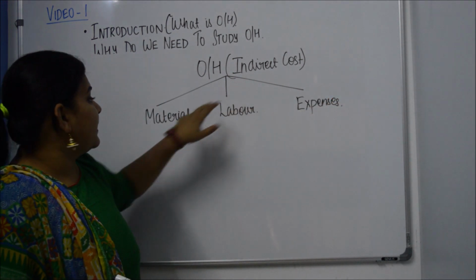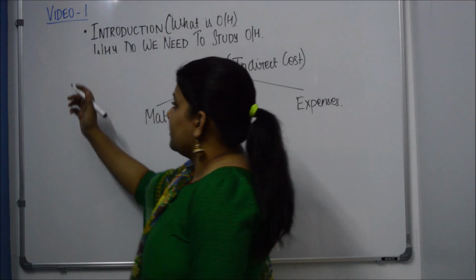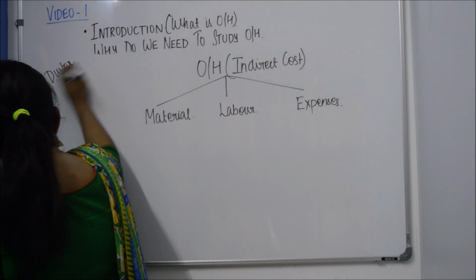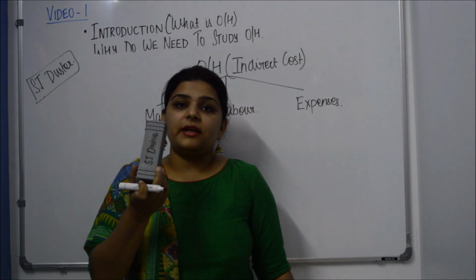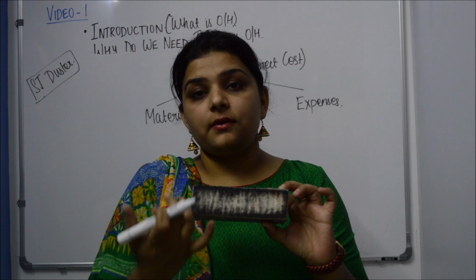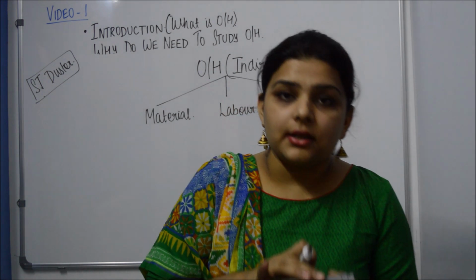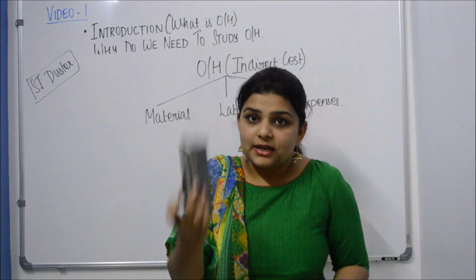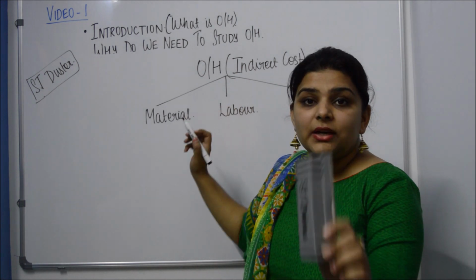What do I mean by the indirect material? Let us say I am into manufacturing dusters. I have named my duster as SJ duster. This is what I am manufacturing. Now, when I see this product, what can I find in this? I can see the plastic. I can see the foam, there will be glue, and there is some paint through which I have written SJ duster. All these items can be identified in the product. Any material which can be identified in the product is my direct material.